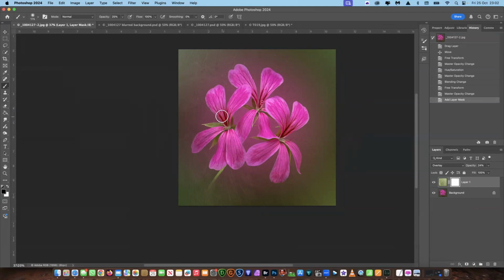So let's get a reasonably big brush, just mask some of this out. So what we're doing is revealing the flower from underneath the texture layer.